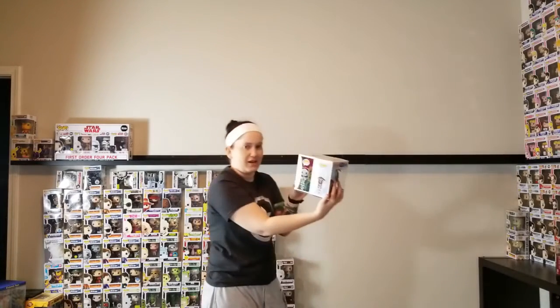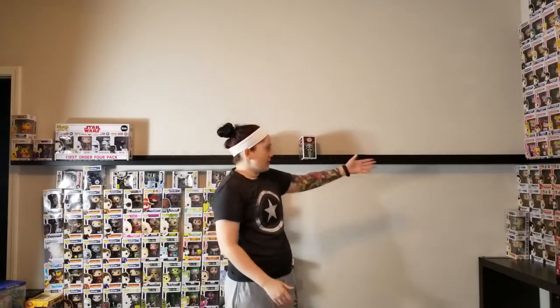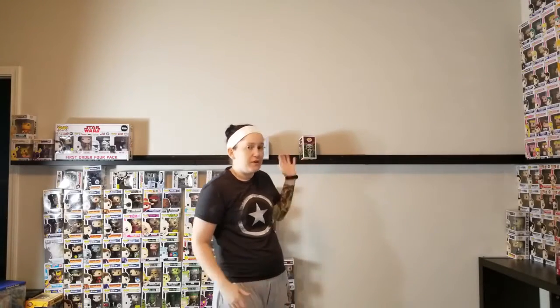So what I'm going to do is start plucking off of this stack here, and right on the top, we have 80 and 70. So I'm literally going to put 70 right here and 80 right there as place markers, hoping that maybe it might get that far, maybe it won't. I slowly start to organize that way because it gets them up on the shelf, and it helps me get to other pieces like number 1, number 2, number 3, and it helps the organizational process go a little bit faster. So I'm going to work on this pile, and I'll see you in a minute.